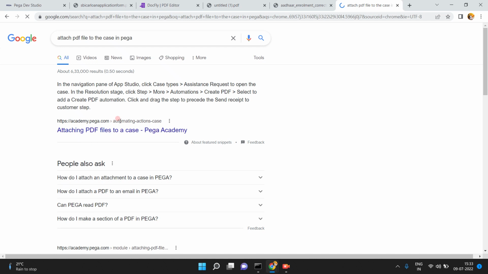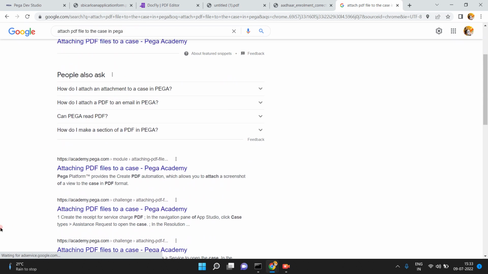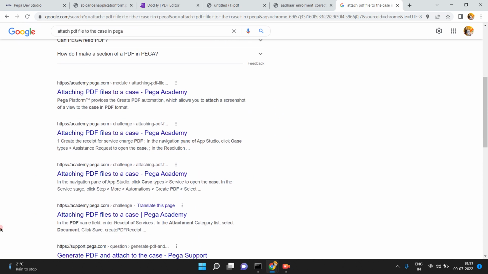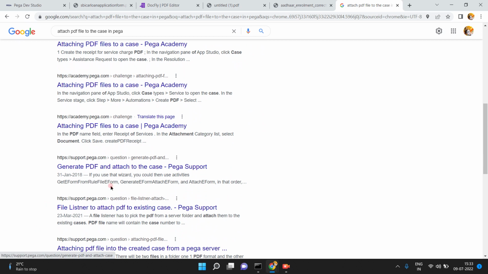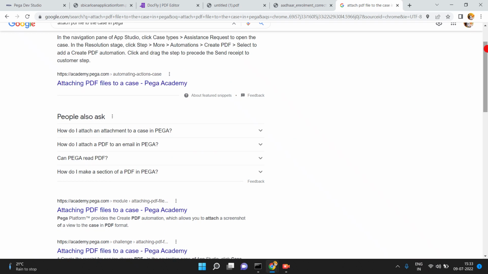Automation creates a PDF file, internally it will call generate a PDF, attach a PDF. See this one. We have OOTB activities, right? See this one: generate, get eForm, rule form, create, attach eForm. So apart from this also, we have other OOTB activities.